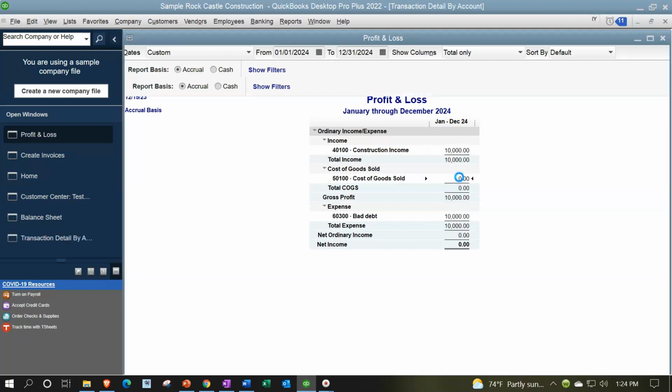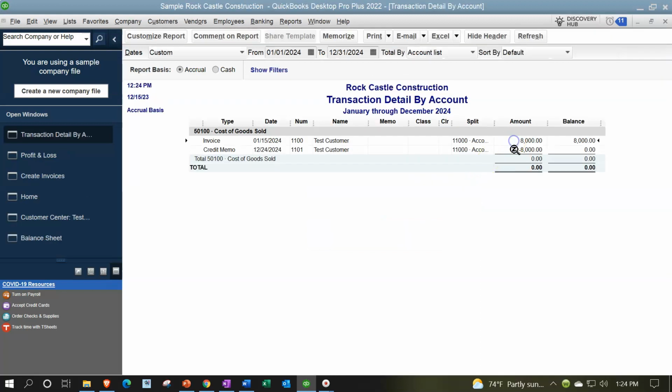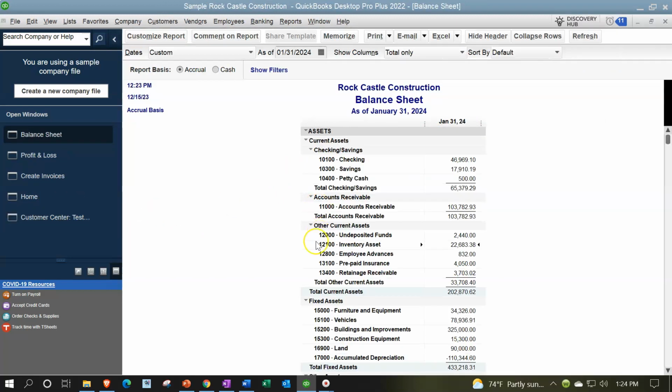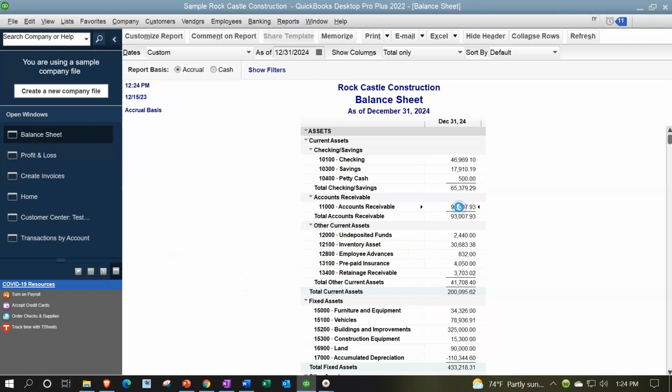The cost of goods sold still got reversed properly with the 8,000 because the item was still driving that 8,000 to be reversed, even though we kind of zeroed it out. And then if we go back to the balance sheet up top, it should have reversed out as of 12/31/24 in the accounts receivable.